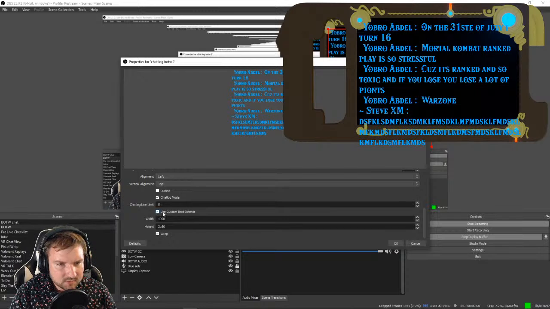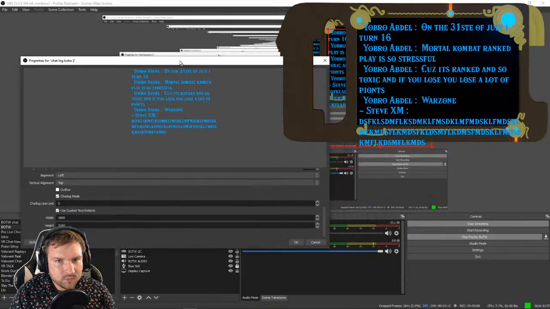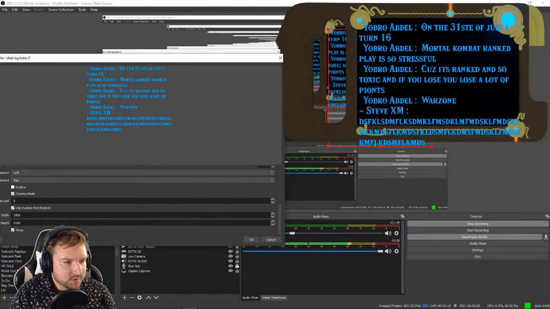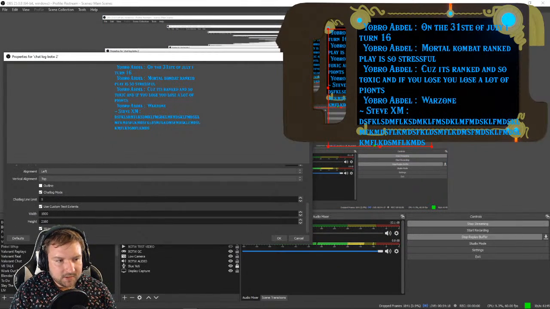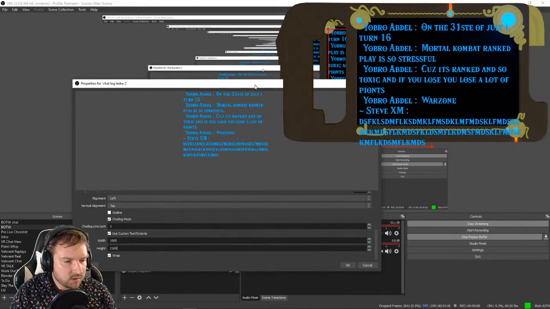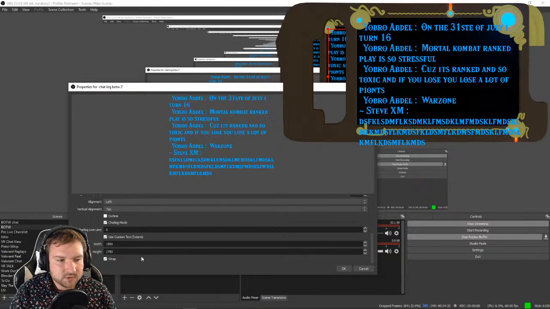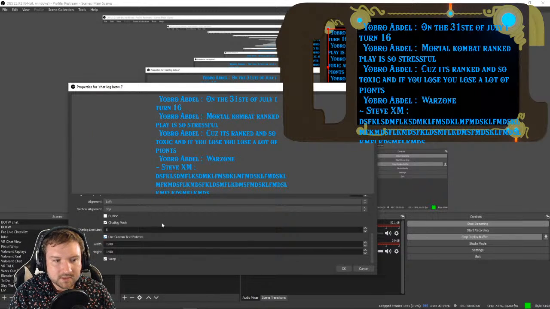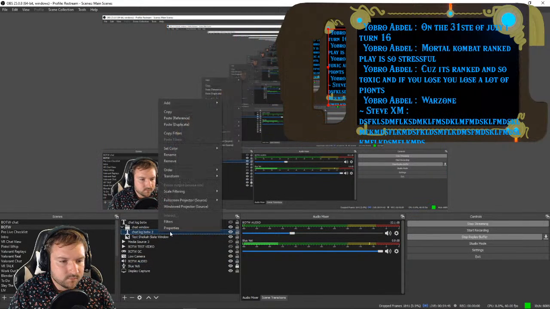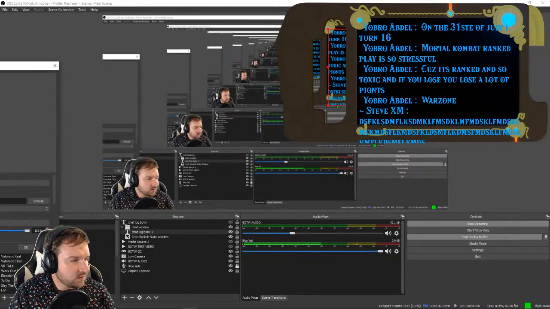Wrap text, custom text extents. I think that's what I want. Yeah, I think that's what I want actually. Okay, so let's change that. So we can change the height to go down to match that window. The font should be readable there. It looks pretty readable for viewers. So we're gonna move this down to like 1750. Let's try that. Alright, that's too little. Let's go 1650. How about 1400? It's not doing anything, is it? Didn't look like that was doing anything.